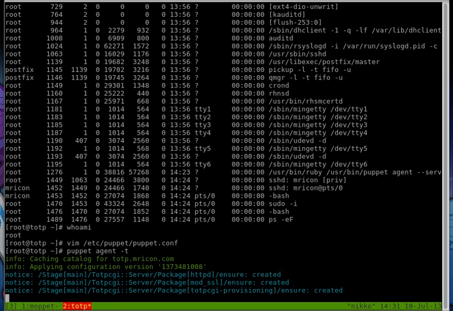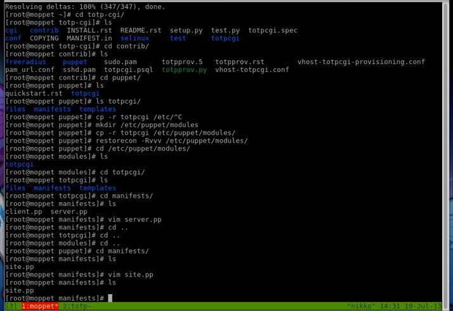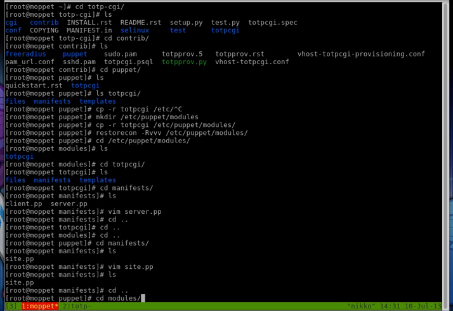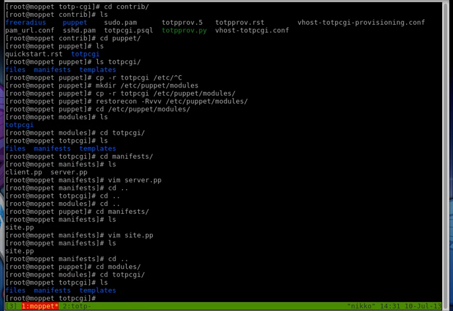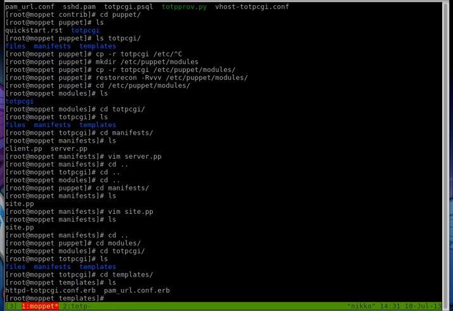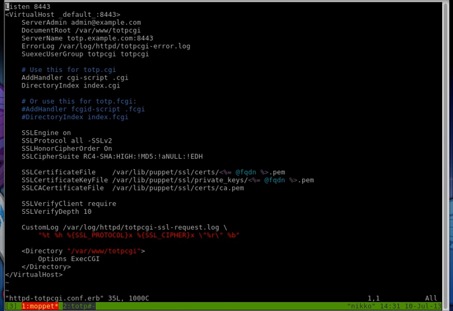Okay, so while we're waiting on that, let's go back in here and go back to our module and look at the templates. So this is the default configuration for example.com. Let's change it to say mricon.com everywhere. Let's look at this template file, and you can grok it later if you want.